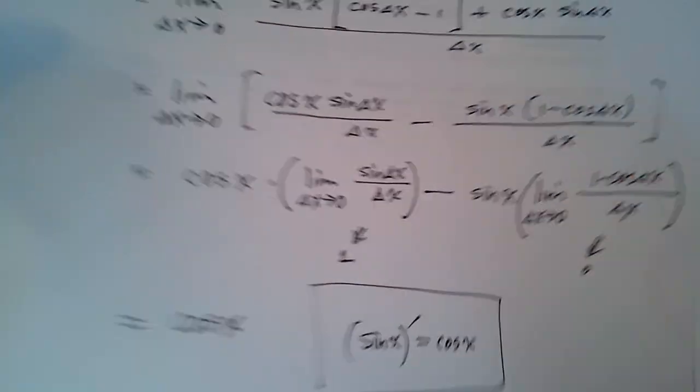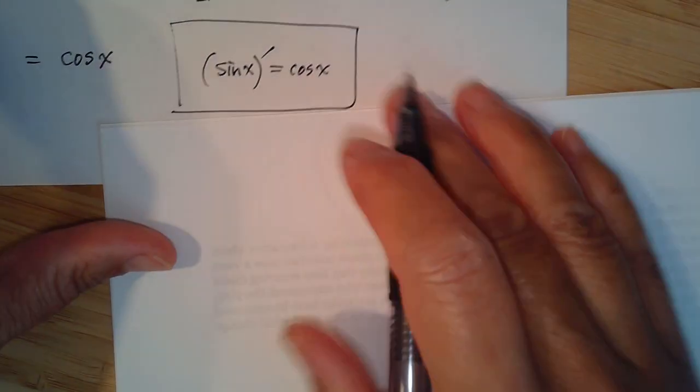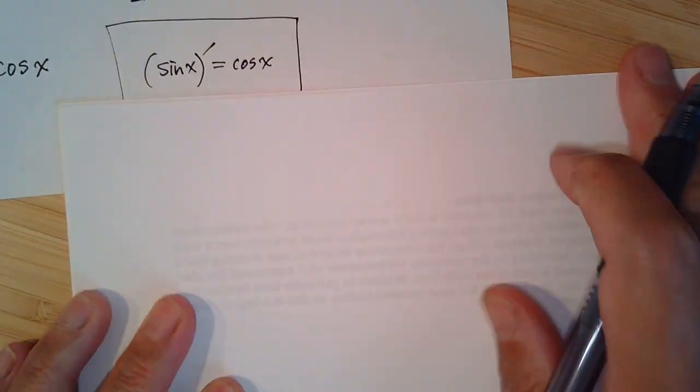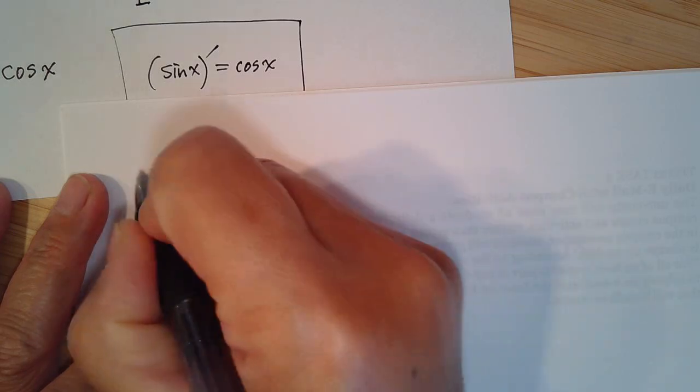Okay, so how do you use this one? How do you use this? Keep this in mind. I just keep writing this because I think this is super important. I just keep that at the top. Let me give you some quick examples. You're going to see how we do that.